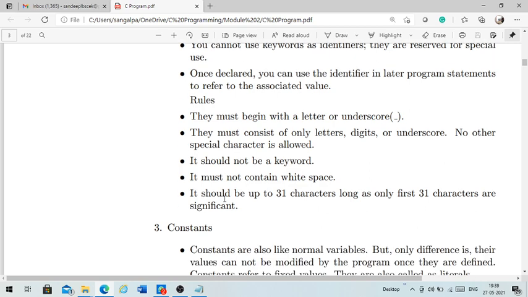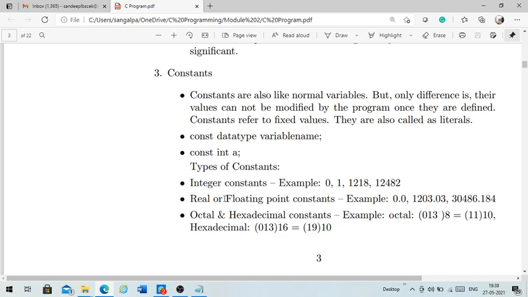Next important thing is constants. Constants are also like normal variables. So just a minute. What is a variable? Variable is a symbol used to store a value, and that value can be changed.